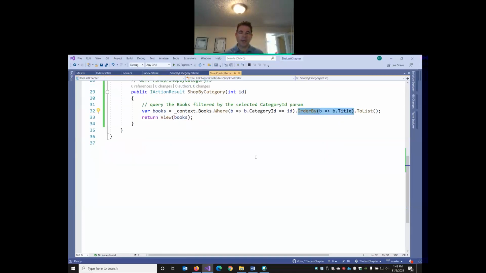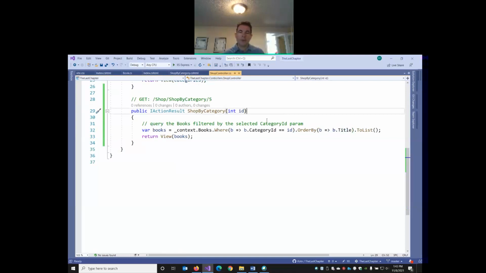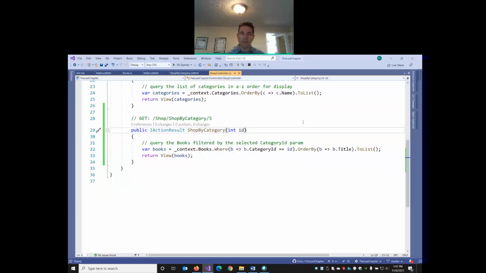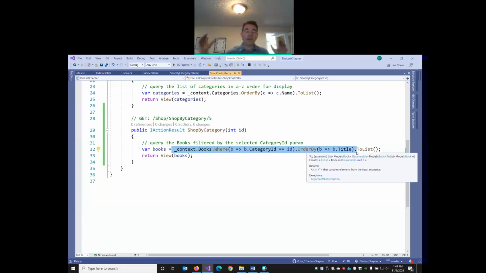So we need to deal with the category name. There's a few ways to do this. We've got 2 options to get the category name. We can run a separate query using the ID to just go and get the name of the category that matches, or we can do a join in our existing query to include the categories along with the books and then grab the category ID from the first book. Either one of these would work. I think that second method where we do a join is probably a little more efficient.